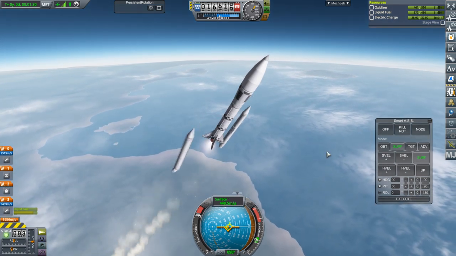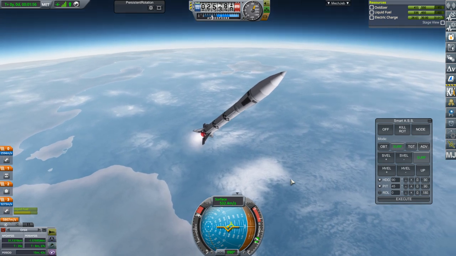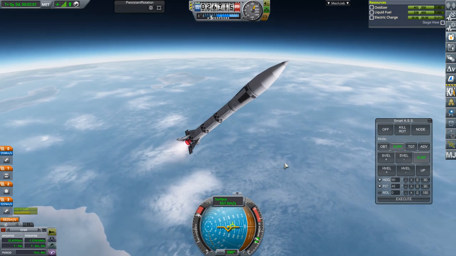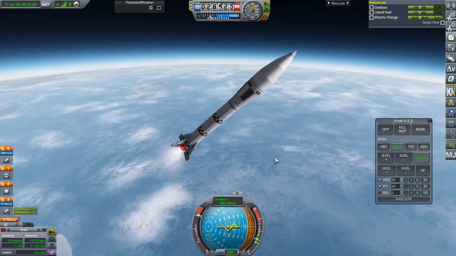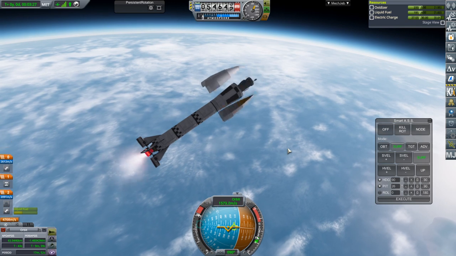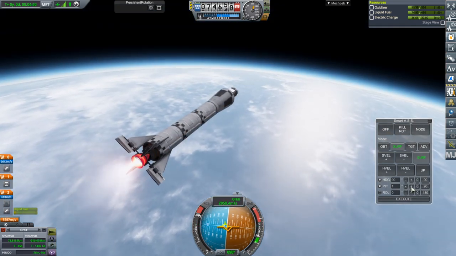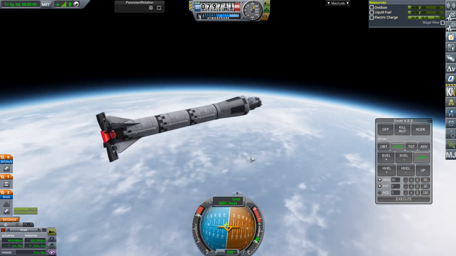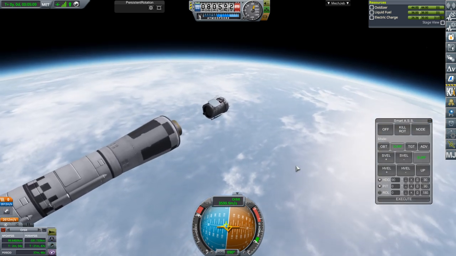Yay, separation. Power is still going to be an issue. Probably should have gotten some batteries on it, but we wanted to make it as cheap as possible so that the contract is lucrative. Okay, fairing set. Oh, we're a little bit shallow. Shoot. Not paying attention to that. Okay, separation. And ignition.